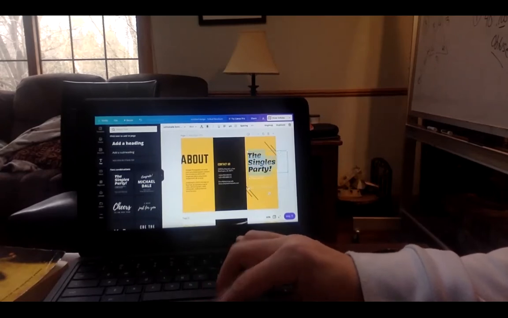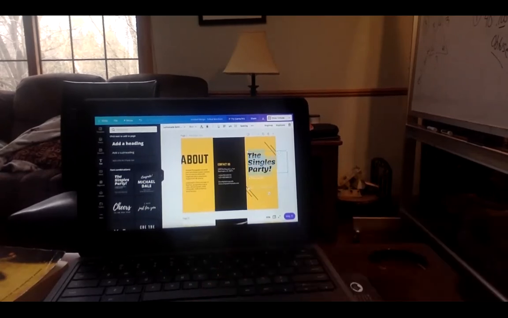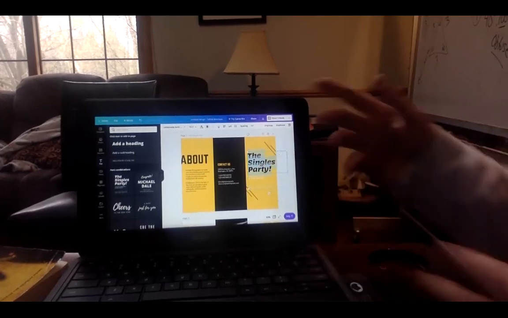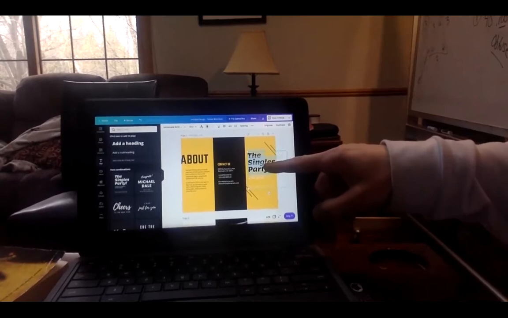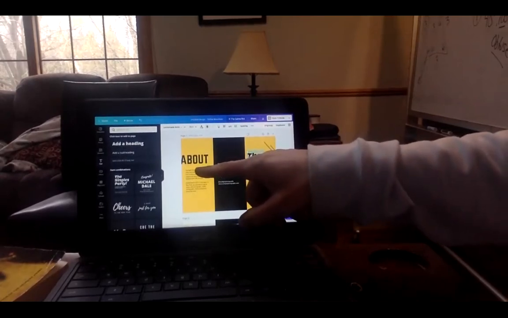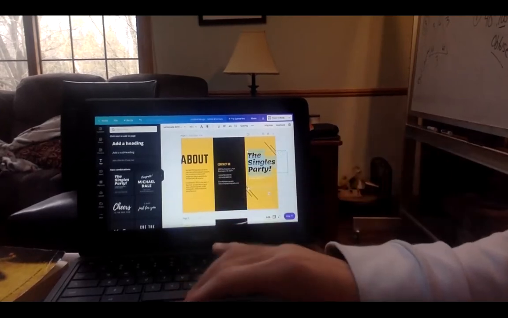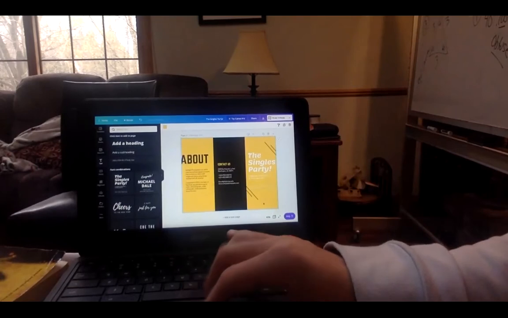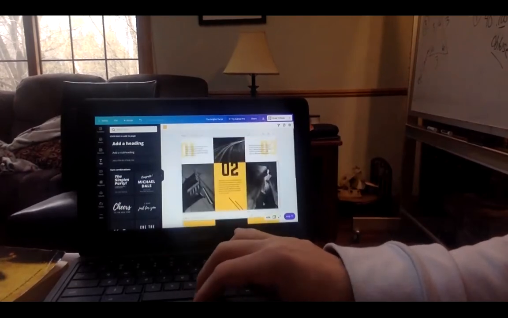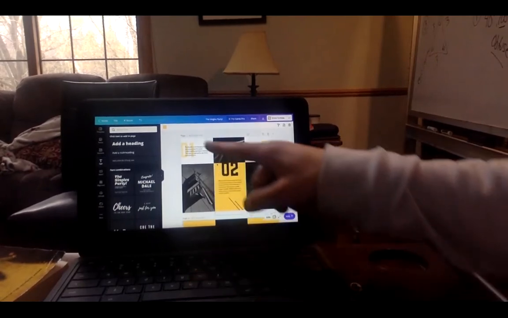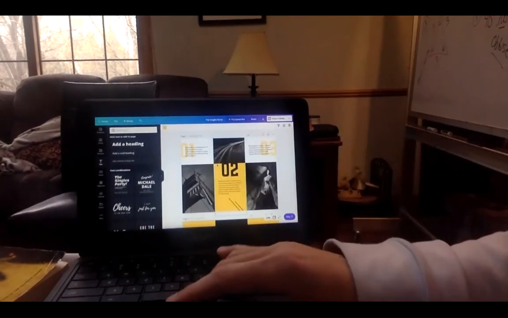So if we're looking at this, this one is going to be the front cover. Once it's all folded down, this is the front cover, this is the other front, and then this is the absolute back. And then the second page is actually going to be where you're going to put most of your information in. So if we go down, the second page, this is going to be where all of your information is.